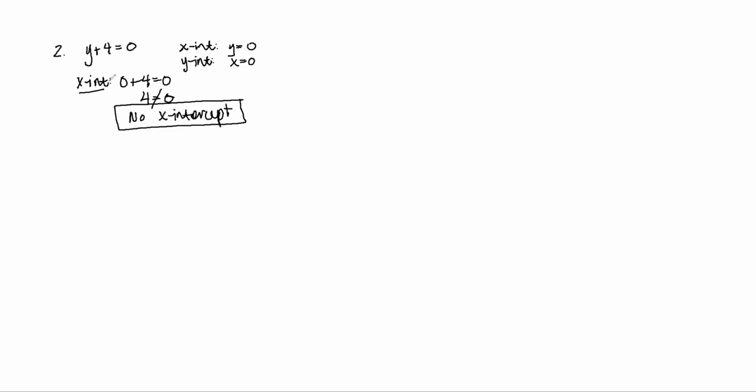So let's go ahead and try to find the y-intercept. For this one, we need to plug in x equals 0. Well, we don't have an x to plug in 0 for. So if I just bring this equation over here, then we're going to solve for y. So we get y equals -4. And this means that our y-intercept is -4. So our y-intercept is 0, -4.